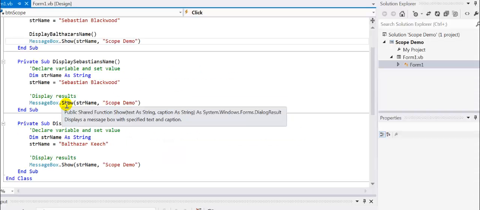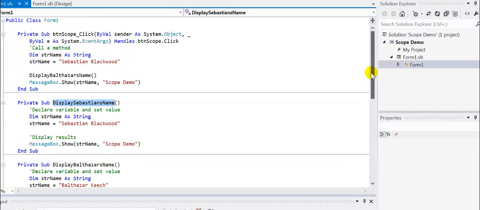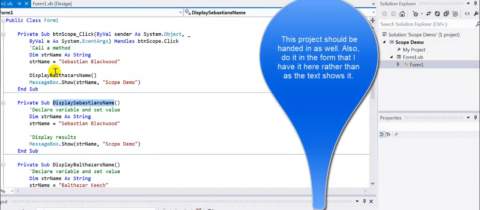So here it is in Visual Studio, the same thing. String name is Sebastian Blackwood. String name is Balthasar Keach. We have two different methods. Now we're going to go up here and in our button we're going to call one of the methods. We're going to call this one, display Balthasar's name.